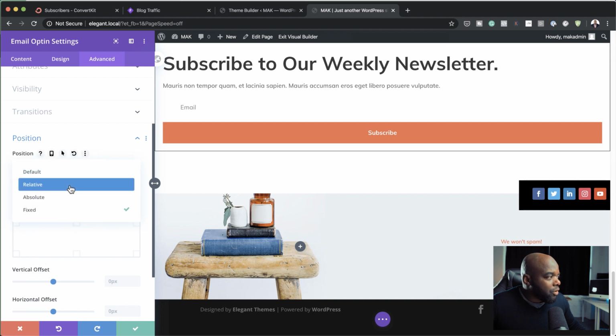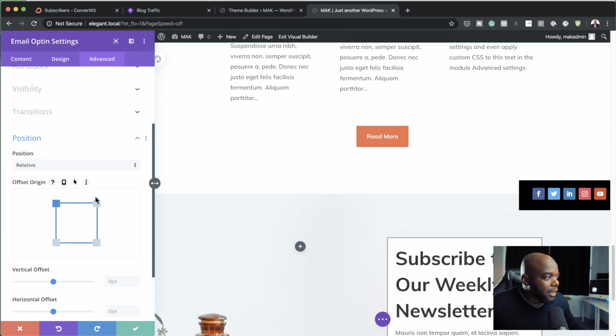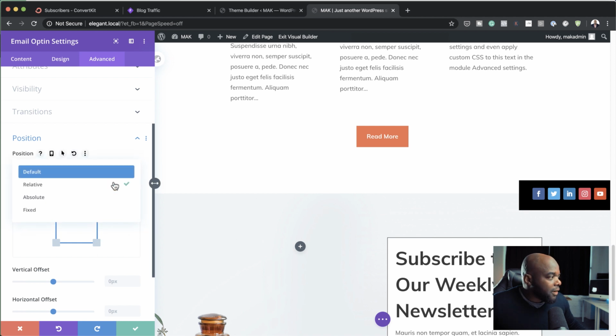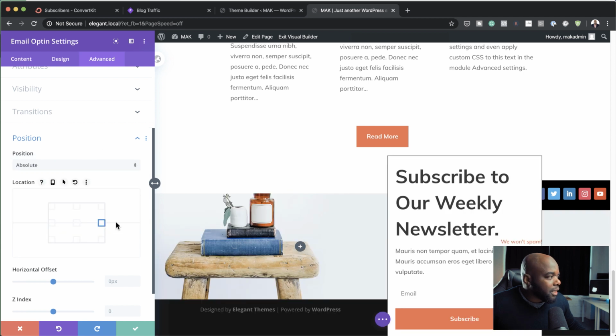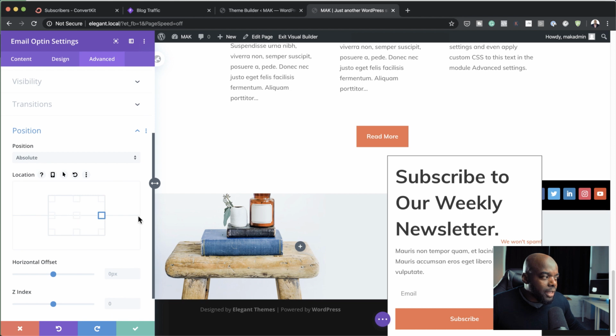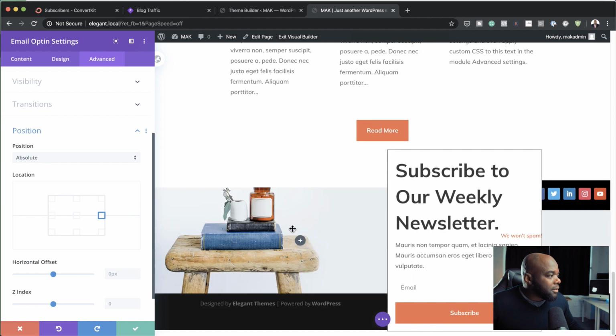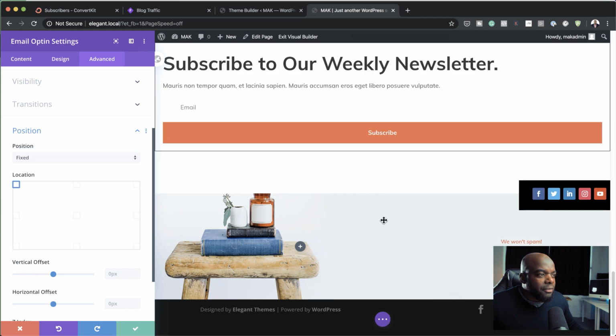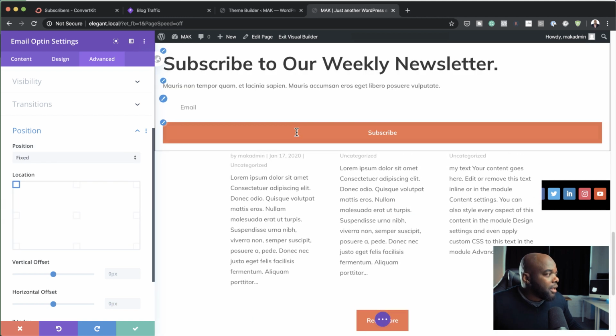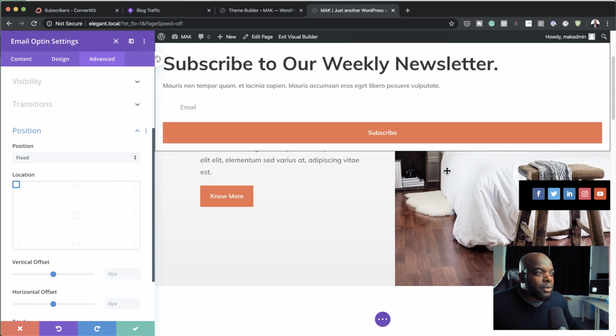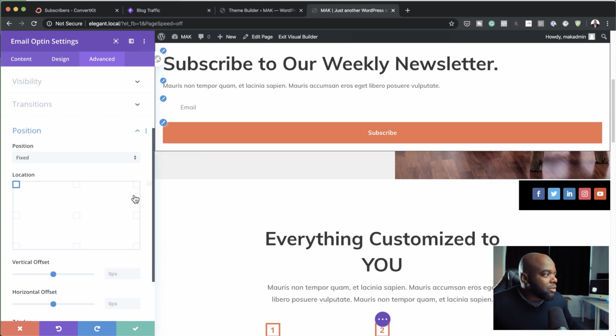This grid gives an idea of where you can place this item on your actual website. You can see here fixed is actually talking about the whole website. If you go into relative, you can see that this gets applied pretty much around that particular section. And if I go over here to absolute, again, you can see this. So what happens here is when I'm scrolling, this item will be on the page, but as soon as I'm off the page, this will not show anymore. Now let's take a look and see how we can get this to be fixed. So now I've selected fixed, and you can see it is actually fixed to the top. As I'm scrolling, you can see it's above everything. But of course, that's not what we want.